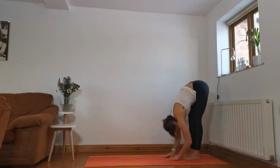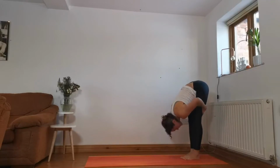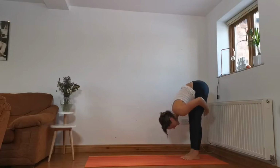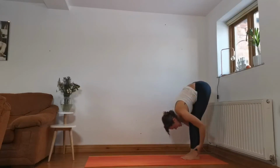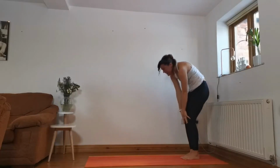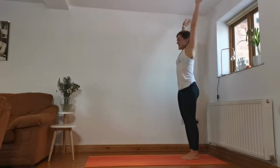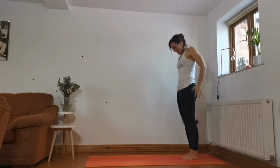Nice deep breath in. Stretching all down the back. Do fists and just pummel the back of the legs. Got some heat going on. Inhale, uncurl. Raising the arms up. Exhale, bringing the hands back.